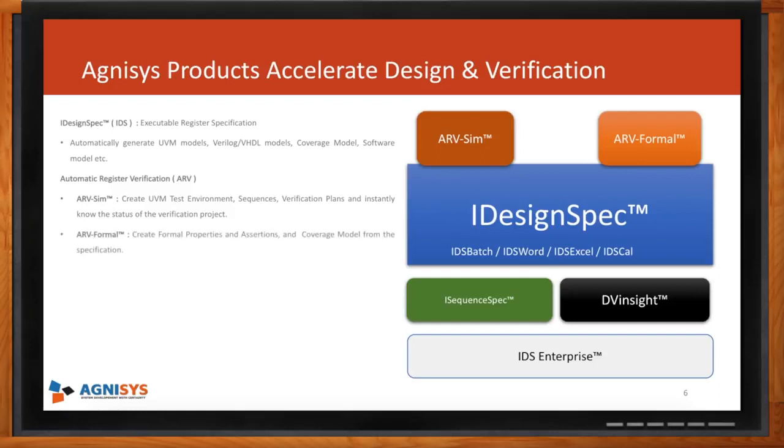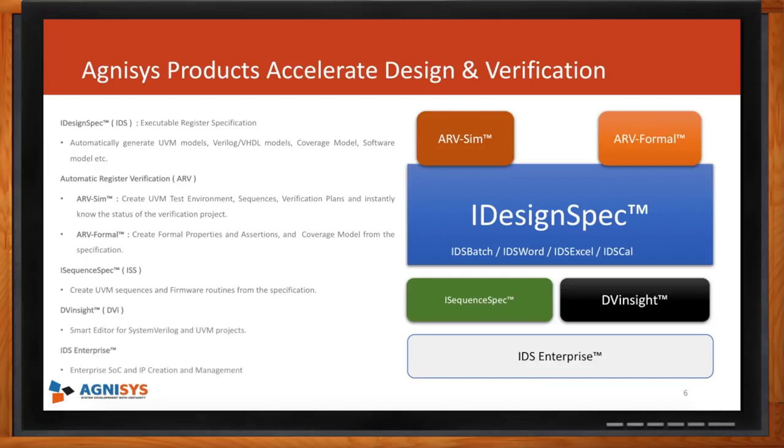We have also added IDesignSpec capabilities because we saw people struggling with how to program these registers. Okay. Specifying registers is one thing, but actually programming them. Right. Often that information is embedded somewhere in the design specification. Right. And that too has to come out. It is good to bring it out in an executable form so you can generate other stuff from it. Right. Just like we did for registers. And then we're using IDesignSpec at enterprise level. And so IDS Enterprise caters to big teams using IDesignSpec with different input formats.